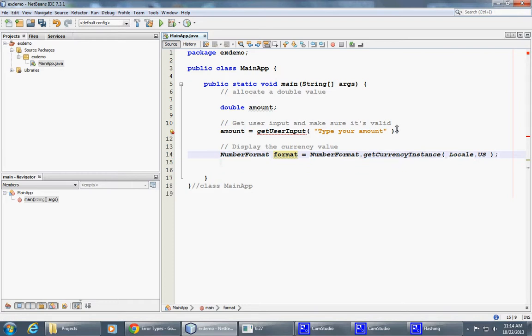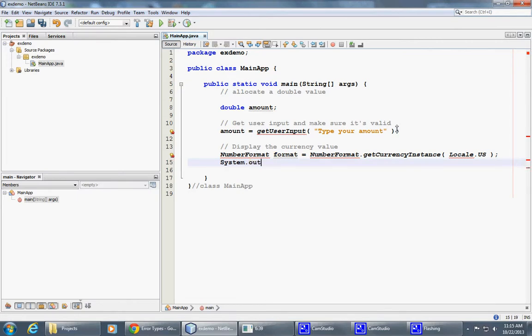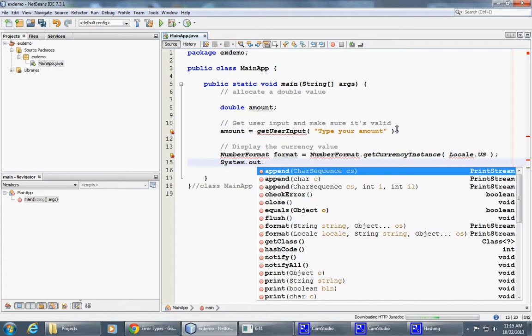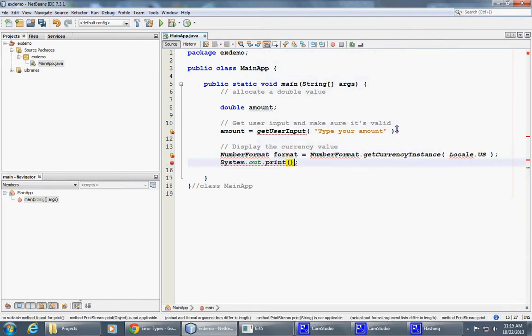Then we can say system out print, I can print the amount is and print what that amount is.